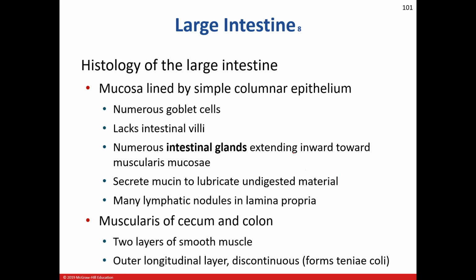So the majority of the large intestine is going to be lined by, yes, you guessed it, more simple columnar epithelium. So again, absorption, secretion, filtration. We're going to go with absorption and secretion because throughout the simple columnar epithelium we have our goblet cells. And as you know, the role of the goblet cells is to produce the mucin, which converts to mucus for more lubrication.